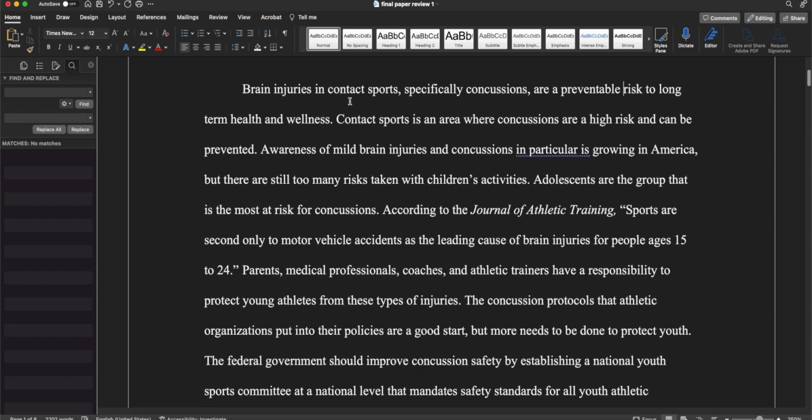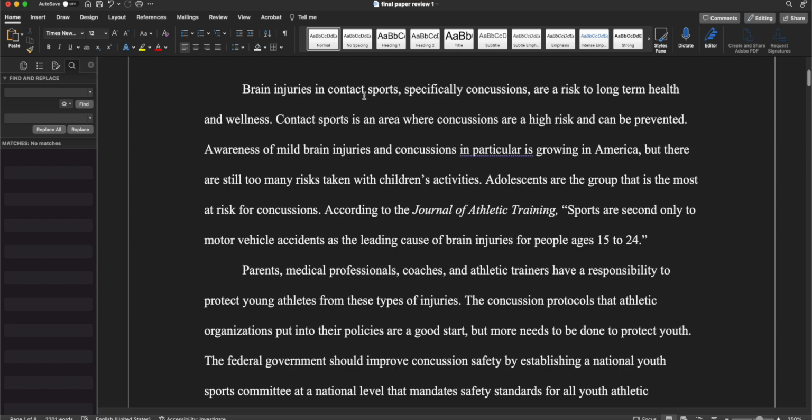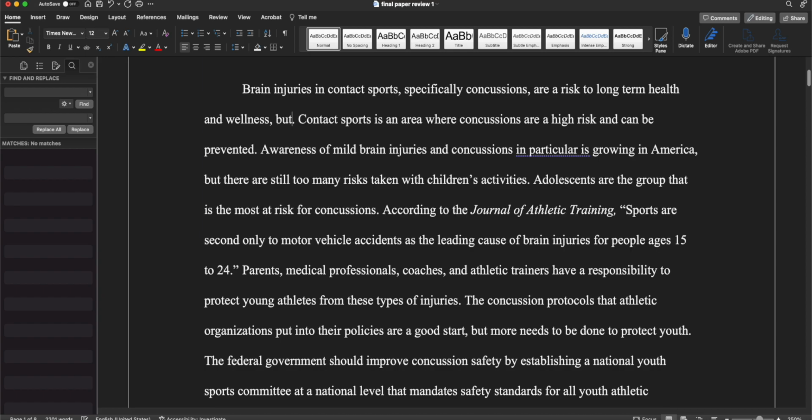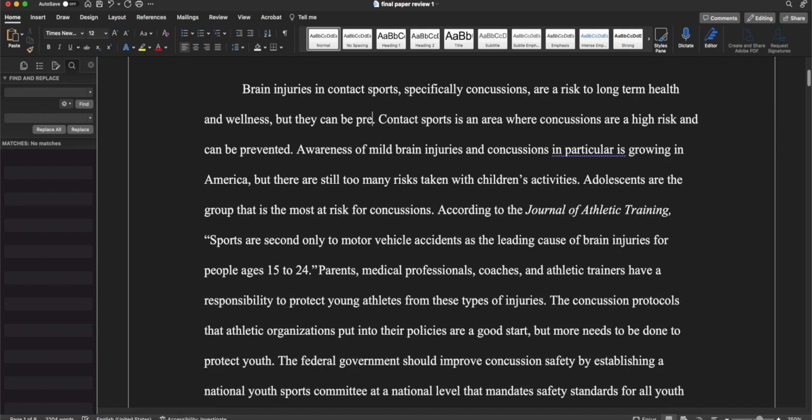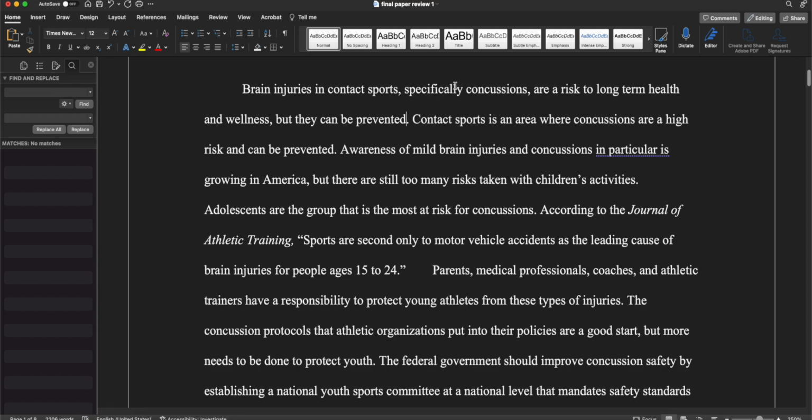So, brain injuries in contact sports, specifically concussions, are a preventable risk to long-term health and wellness. That's not very clear. Okay, that's better. Let's talk about the information that I've moved back into this first sentence.